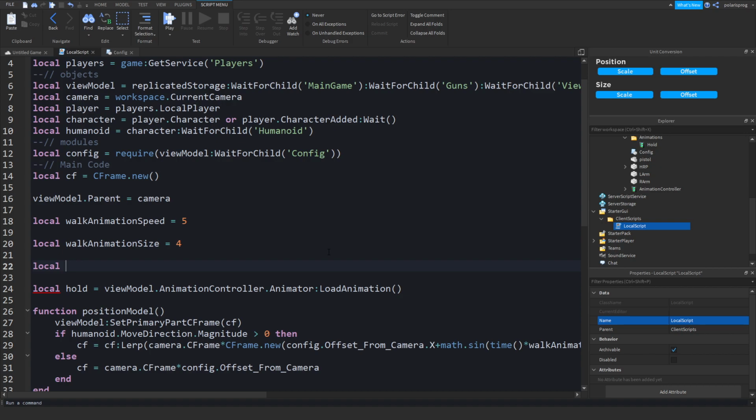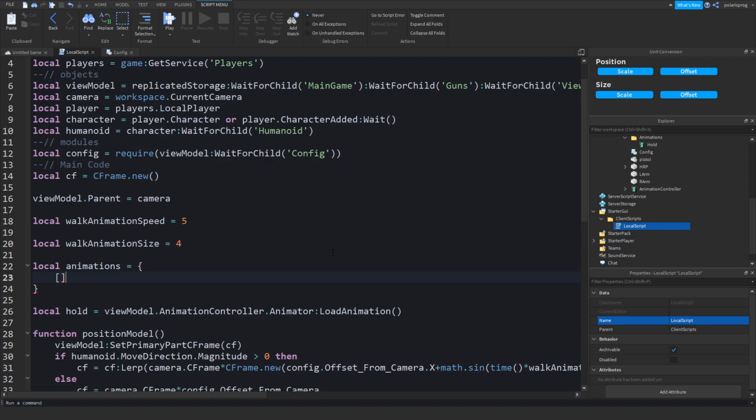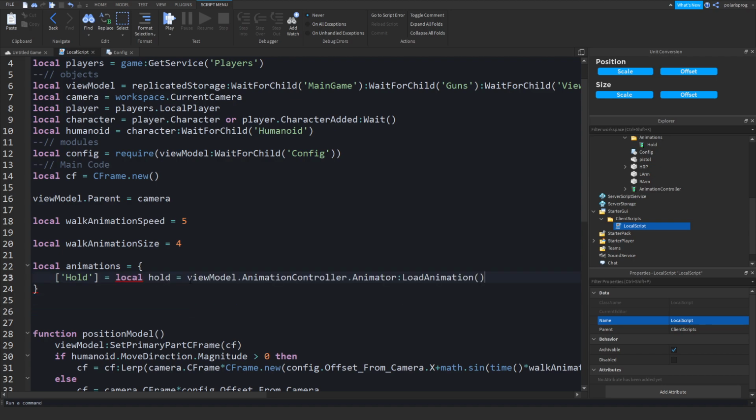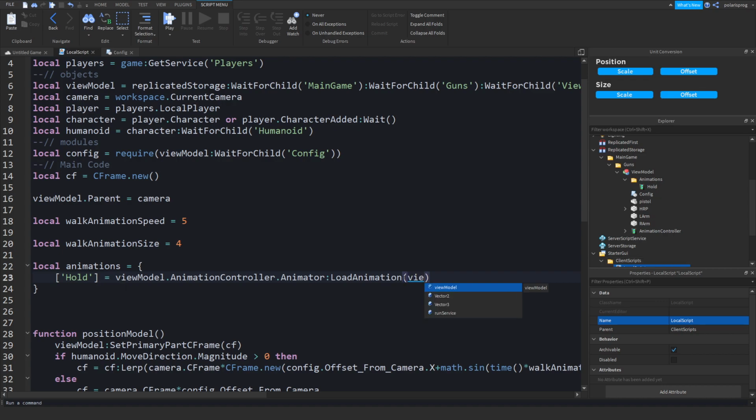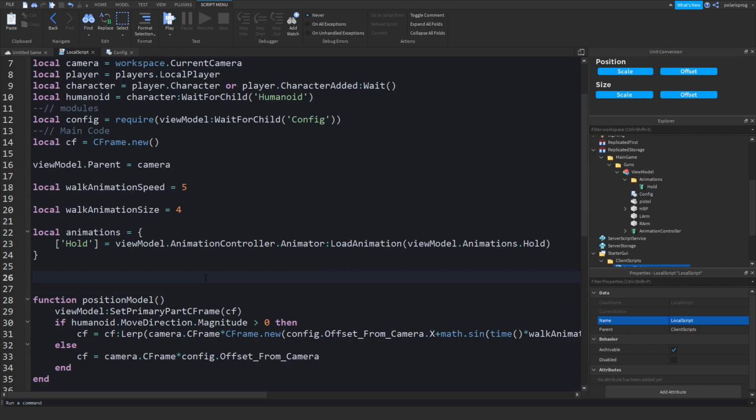So local animations is equal to, and create a table, and we're gonna put a hold, and we're gonna set that to this. And then you wanna do load animation, and we're gonna put view model dot animations dot hold, and then in here we're gonna play the animations. So animations, and we're gonna get the animation that we want. So hold on play.